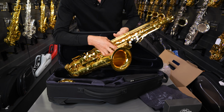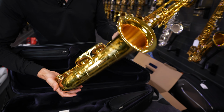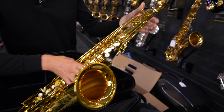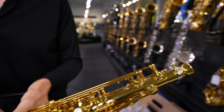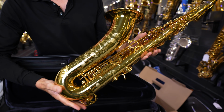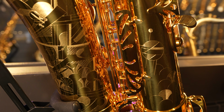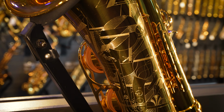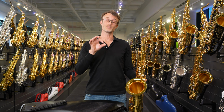The saxophone itself has this lovely look to the lacquer, a nice deep golden hue going on there. And immediately I can see classy features like this metal end cap on the top there. Love the look of that. As we rotate the saxophone around, we can see this very special new engraving that Selmer have adopted in the Art Deco style.